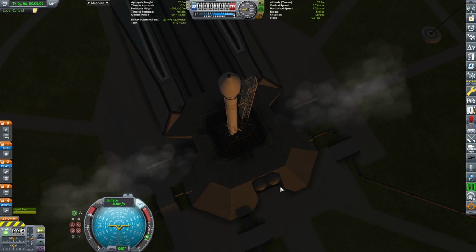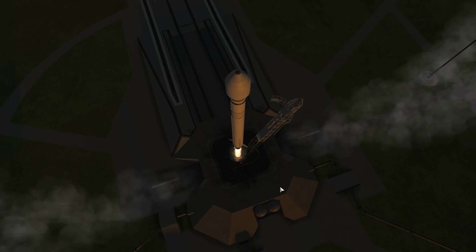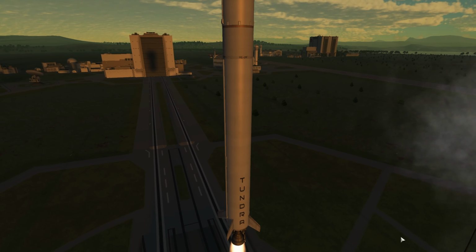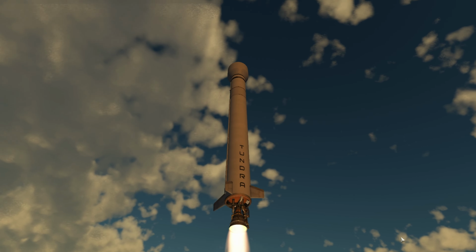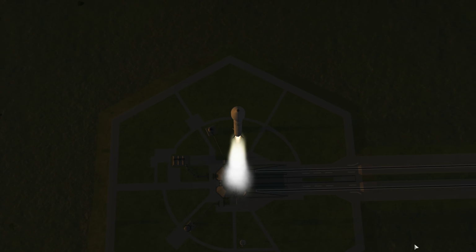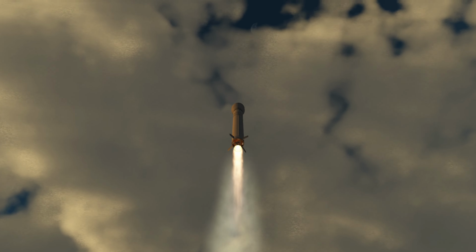3, 2, 1, firing up the engine and let's go. Look at it go. Beautiful. It's not exactly Falcon 9, but still looks kind of cool. There we go. Oh, and look at the moon in the background. Oh, it's just amazing, isn't it? Beautiful.